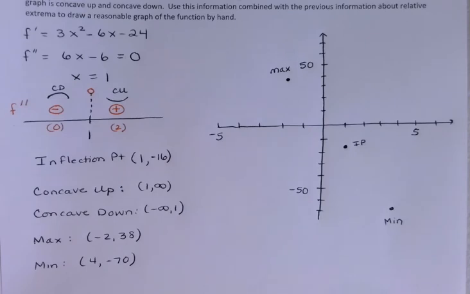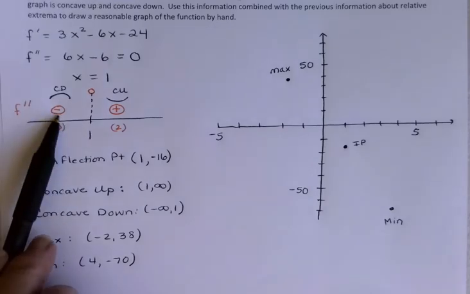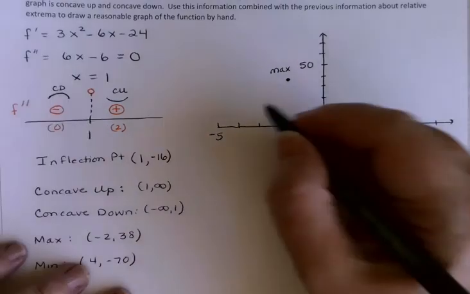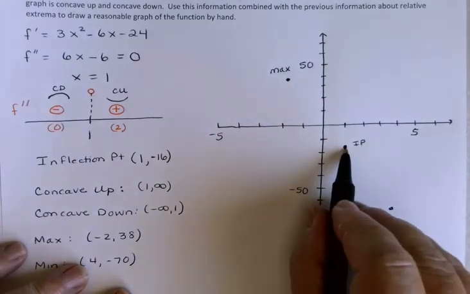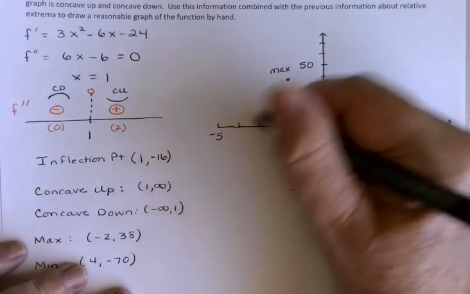Now, if I wanted even more accuracy, I could do things like find x and y intercepts and things like that. For the purposes of what we're going to do here, I'm going to go ahead and just sketch. But again, there's more information that you could get if you wanted to be even more accurate. All right, so I'm going to start out. I know I'm going to begin concave down, and I'll go through this maximum and stay concave down until I hit the inflection point.